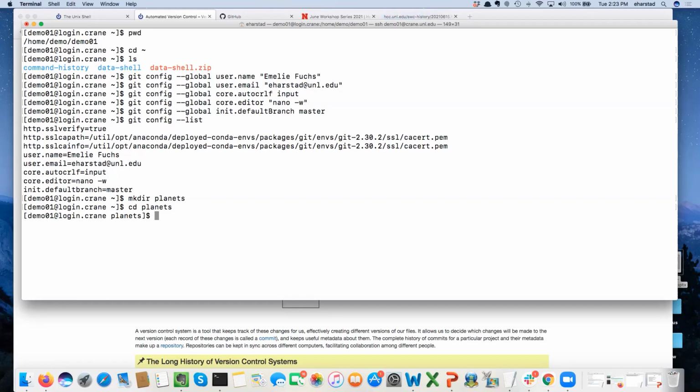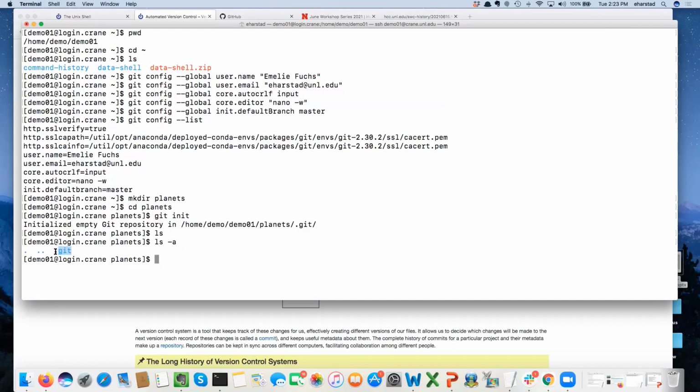In order to create a Git repo from this directory, we need to make sure that we are inside the directory, and then we type git init. That stands for initialize, I guess. And it says initializing empty Git repository. And then it creates this hidden directory called .git. It's hidden because it starts with a period. Any directory or file name that starts with a period is hidden, which just means it doesn't show up when you type ls. So ls still shows me nothing, but if I do ls -a for show all, then I do see it there, okay?